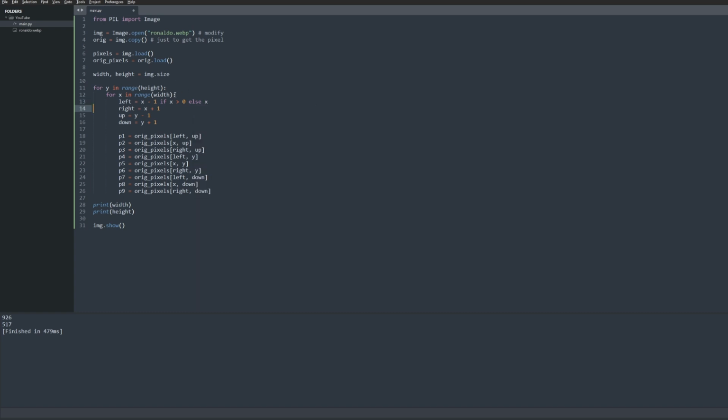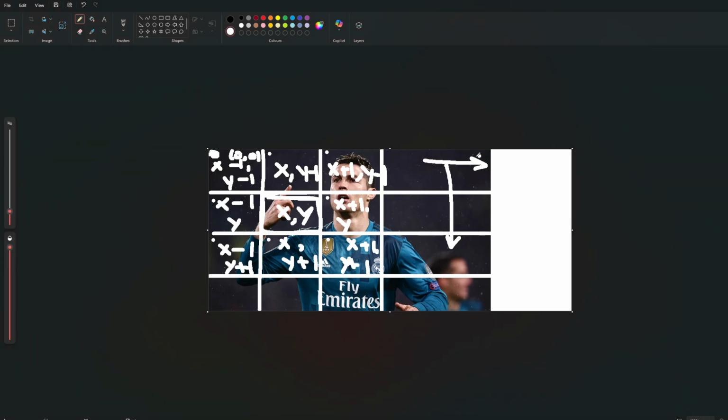So essentially what this is doing is that it runs its operation if the original pixel x is greater than 0. If not, it's just going to keep it at that, so it's going to be 0. And in the same manner, for the right pixel, if it tries to access this pixel right here, it's going to access x plus 1.